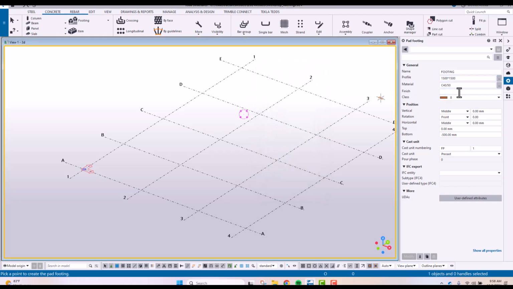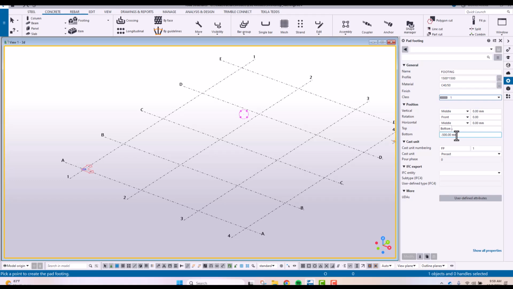And then for the class, maybe change this one to 1, since the concrete is color gray. And then look at this. The bottom of the footing is 0 and negative 500. What's the meaning of 0 and negative 500? At the moment, this grid that you see in the 3D is at the 0 coordinates.